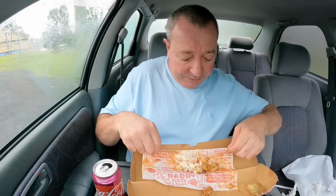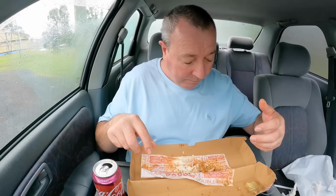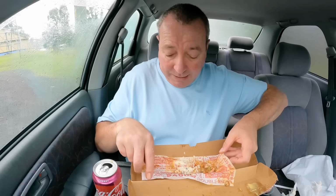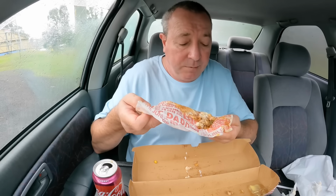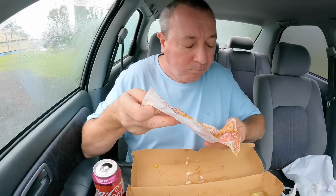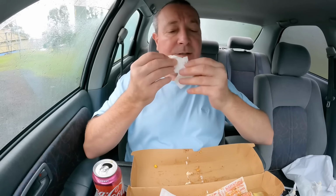I've probably got a spoon there somewhere, like a KFC spoon, but I won't look for it now. Just trying to lick it off the bloody paper. There's not much left now. I'm surprised I got through it. I did all right with this one, guys. I was a bit worried. Good thing they gave me a lot of serviettes. Well, I do have a lot in the glove box anyway. Any on the shirt? Nah, did all right. Just a load of my hands.